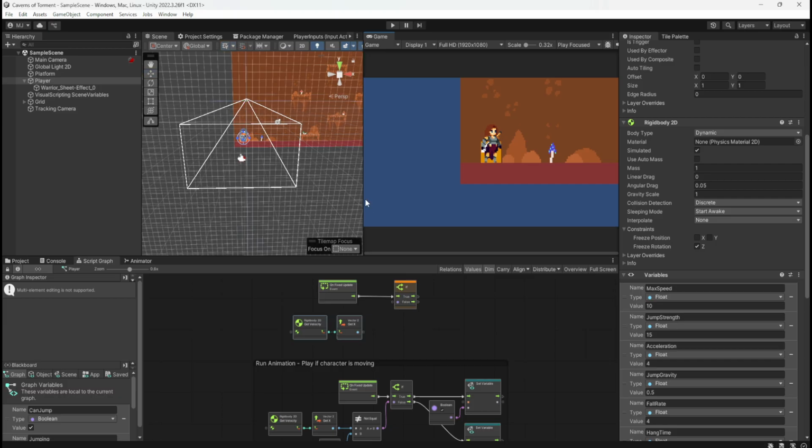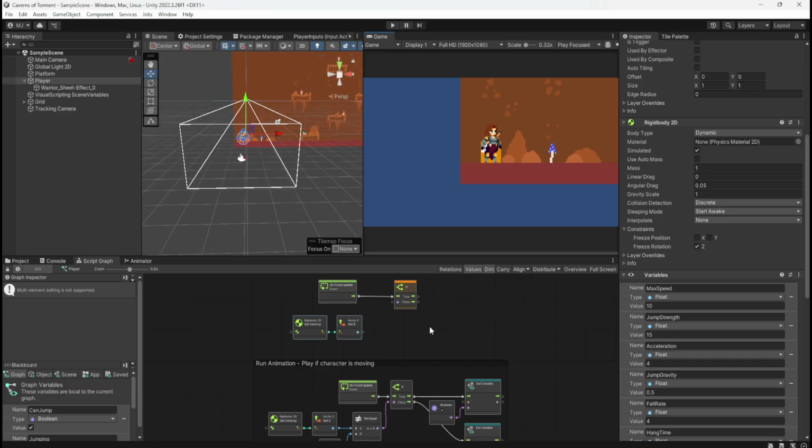So what we're doing is we're going to say we're not getting the y because we only want the footsteps to be playing when she's moving on the x-axis. We don't want footsteps playing if she's airborne, as in on the y-axis. So we only want to know if there's velocity on the x-axis. If there is velocity on the x-axis that's greater than 2, then we will play footstep on loop.